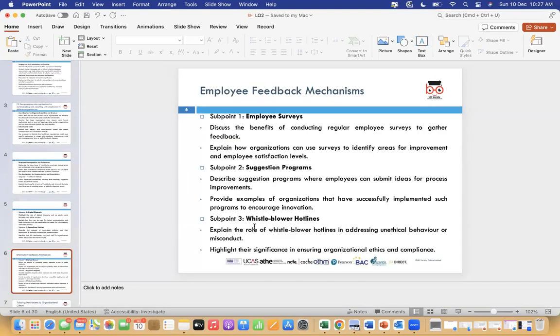So going on to the feedback mechanisms, I spoke about employee surveys already, how we can get feedback from them so that we can make sure that the associates are satisfied in the end. Then you have suggestion programs wherein they give different ideas. So if I suggested I want to have Secret Santa this Christmas and my idea was taken on board, that would make me feel so proud. I say, you know what, wow, I'm so happy about this. I'm talking to different associates, there's a Secret Santa in place, we're going for a Christmas lunch or dinner.